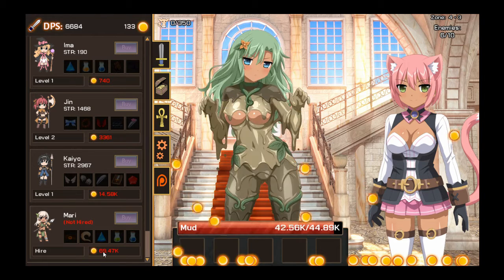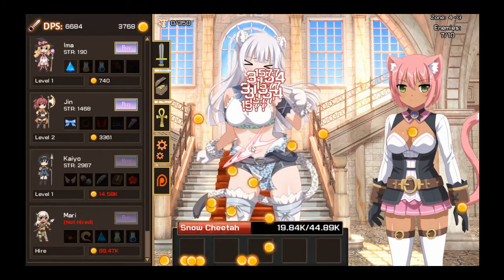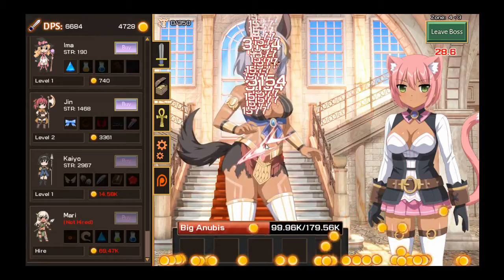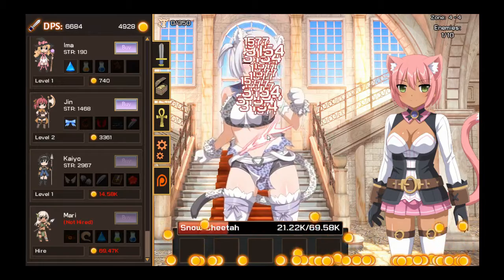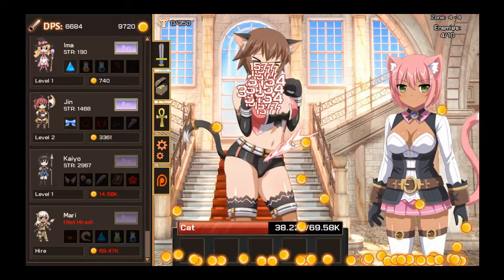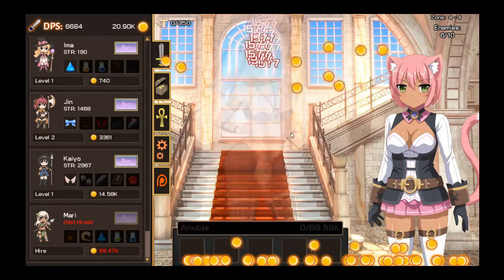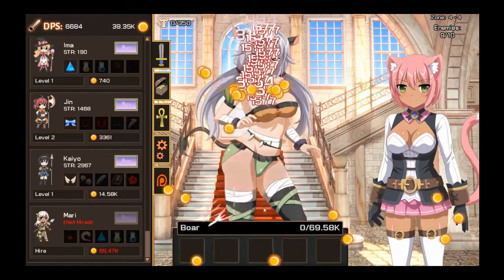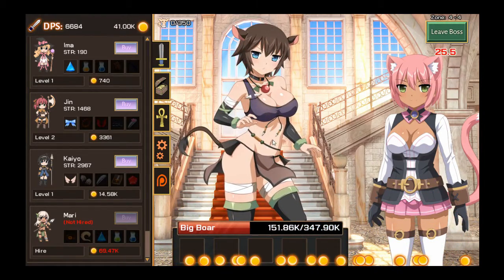All right, so my next hireling is at 69,000, so let's go ahead and make some gold. Aqua, snow change, mud, bear. These names are uninspired. Boar. It's a boar?